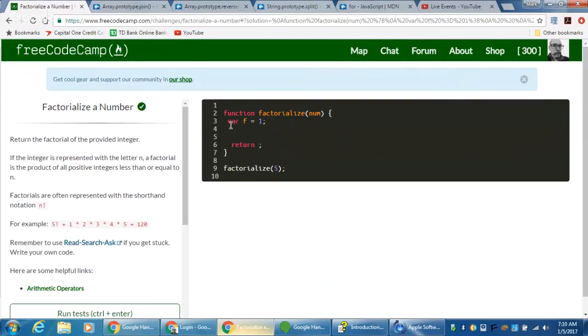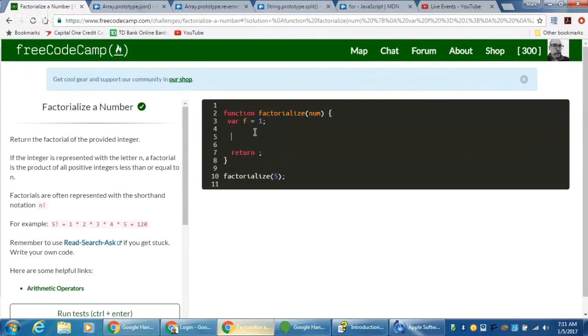Why am I going to do that? Well, if you look at factorials, they start with 1. If you're doing 5 factorial, you're not going to start with 0, because if you multiply by 0 at the beginning of this, everything will be 0. It always starts with 1. So since 1 is our starting point, I'm going to create a variable f for my factorials, just because it's shorter, and I'll set that to 1. And that's going to be outside the scope of the for loop, so it'll still be useful inside of the function and inside of that for loop.